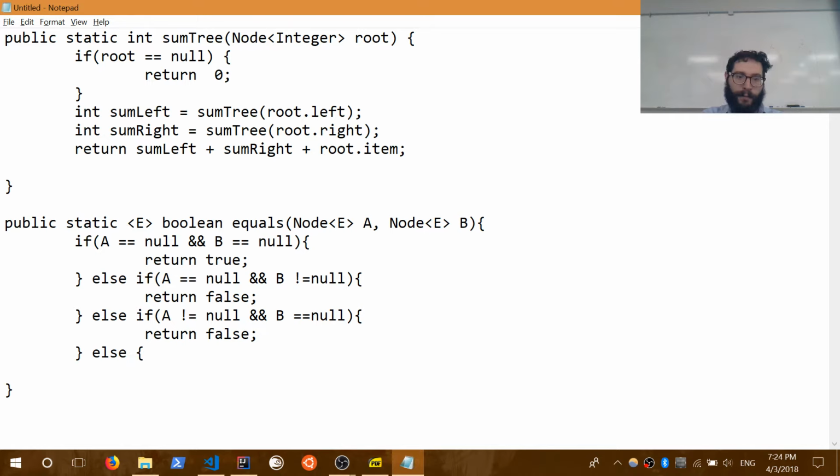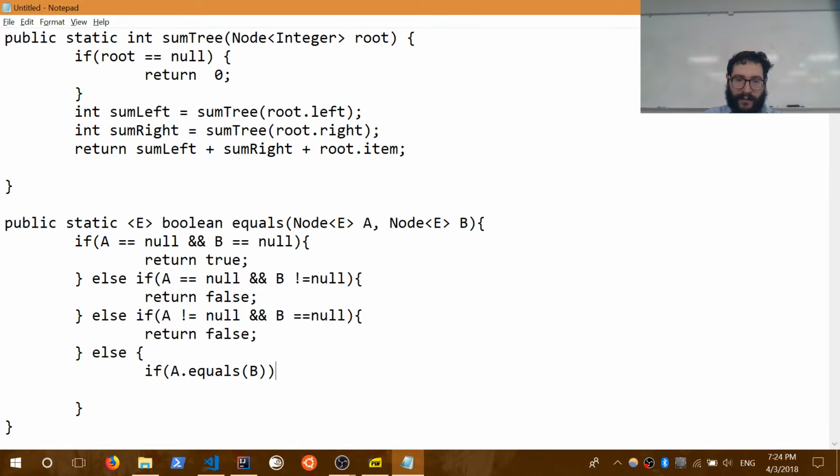And finally, if they're both not null, which is the else, then we actually have to bother checking their contents. So first, if A dot equals B. You should use the dot equals method, but if you use double equals here, I'm not going to really count it against you.